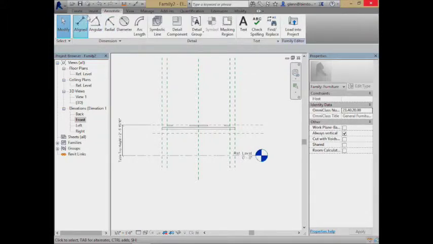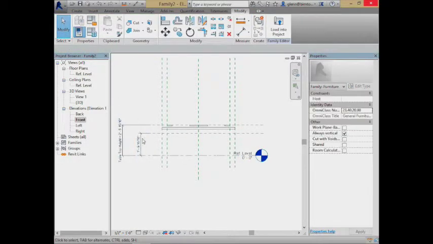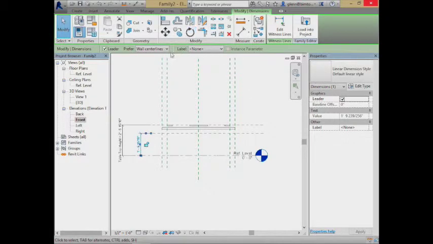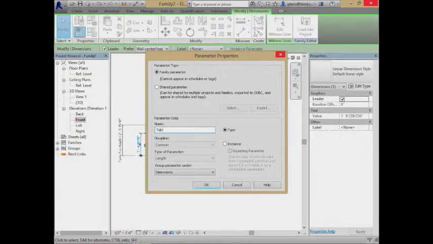And why am I doing this? It's really just so I can control that and access that value. I could lock in a value, but I'm going to do it this way. It's going to give me a little more power in the end. Say, okay, that's going to be, add a parameter, table bottom height.